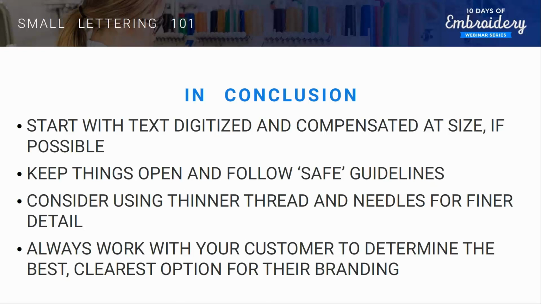Absolutely it is. If you're working on 40 weight thread and you want to be sure you're going to get something, stay above that 5 millimeters with your smallest letter. Remember, that includes if you've got mixed case or title case, that's going to be your smallest lowercase letter, not your smallest uppercase letter, at that 5 millimeters or above. Consider using thinner thread and needles for finer detail.